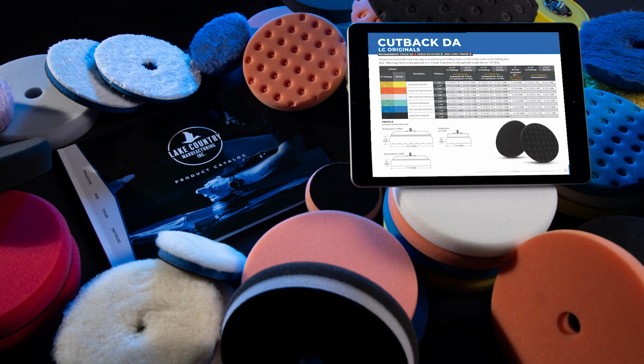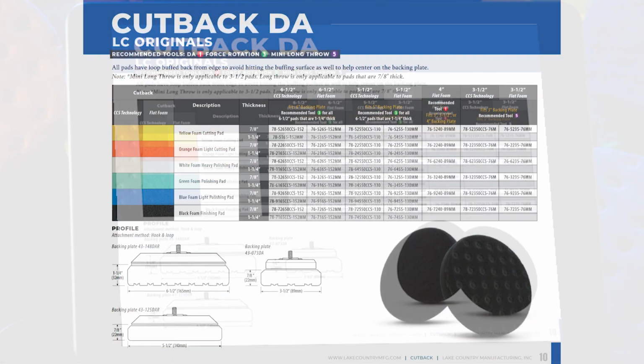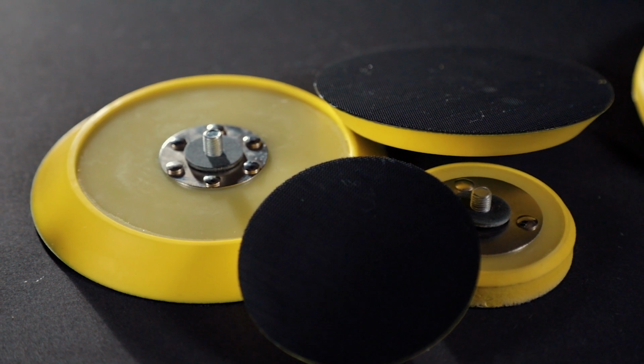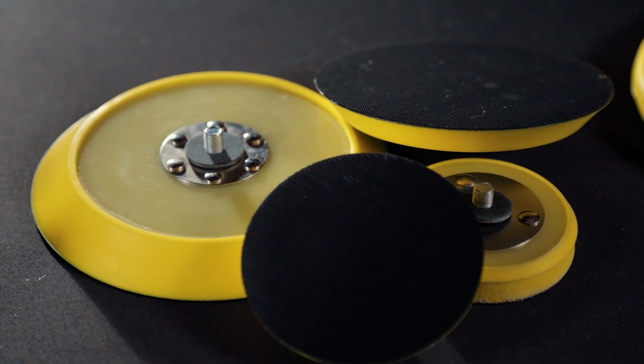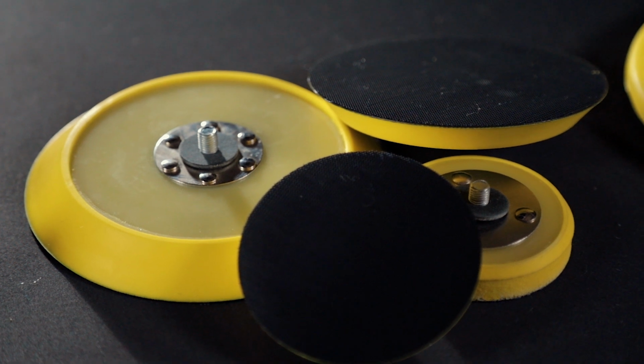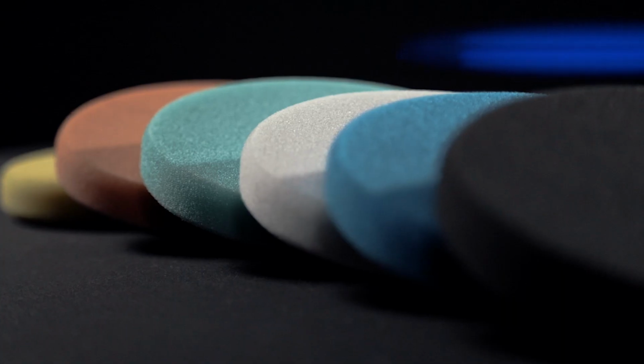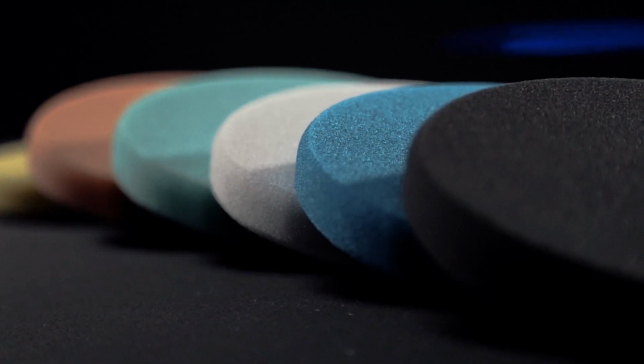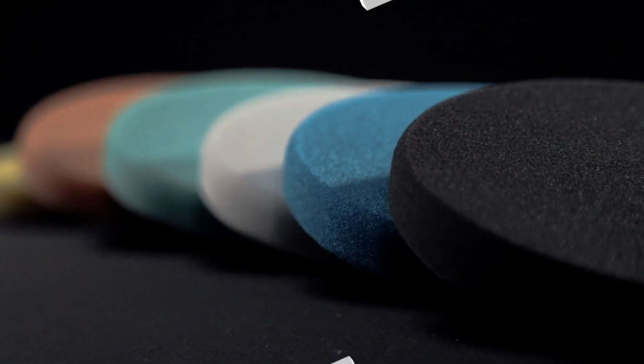The pads are available in multiple sizes, including 6.5 inch and 5.5 inch for forced rotation polishers, 4 inch for traditional DAs, and 3.5 inch for mini long throw tools. Cutback DA pads use hook and loop attachment and work with 3 inch, 3.5 inch, 5 inch, and 6 inch DA backing plates. Cutback DA pads are available in a variety of aggressions to tackle all detailing stages, from cutting to heavy polishing and even final finishing.